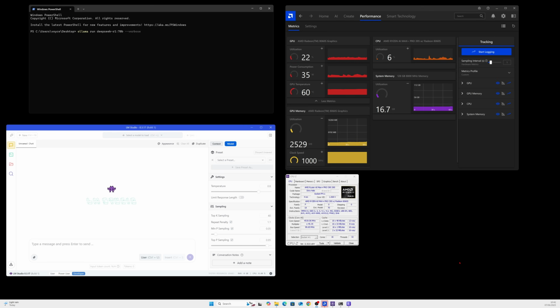Okay guys, we are back in Windows, and when you look at the system memory allocation, I've now got 112 gigabytes allocated to the system memory and just 16 gigabytes allocated to the GPU memory. I will test now if what I saw just a few minutes ago will work. So we've got Ollama run DeepSeek R1 70B, which is a 42 gigabyte model, and let's try to run it and look at what's going to happen to our GPU and system memory allocation.